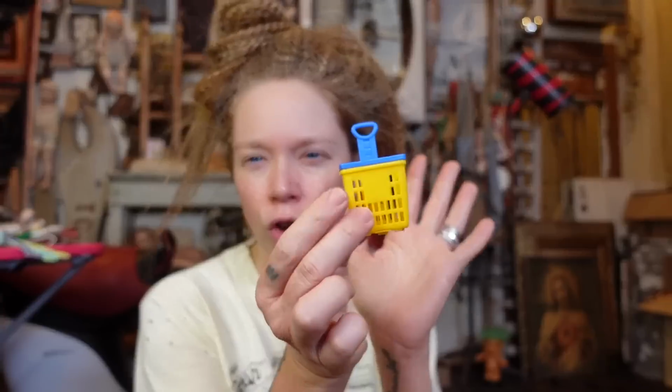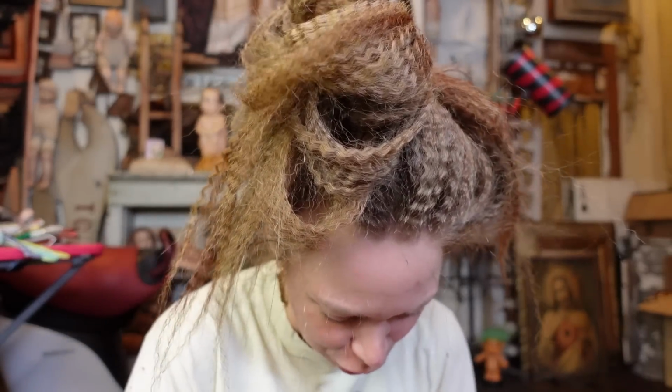Now I definitely feel like this is the most stationary of all of these items. I feel like all the little carts and some of the shelves this time around actually have wheels on the bottom. I feel like they're meant to be scooted around more, but this is definitely assemble it and then never touch it again. But it looks so, so cute and I'm so happy that we finally see it. So we finally got something new.